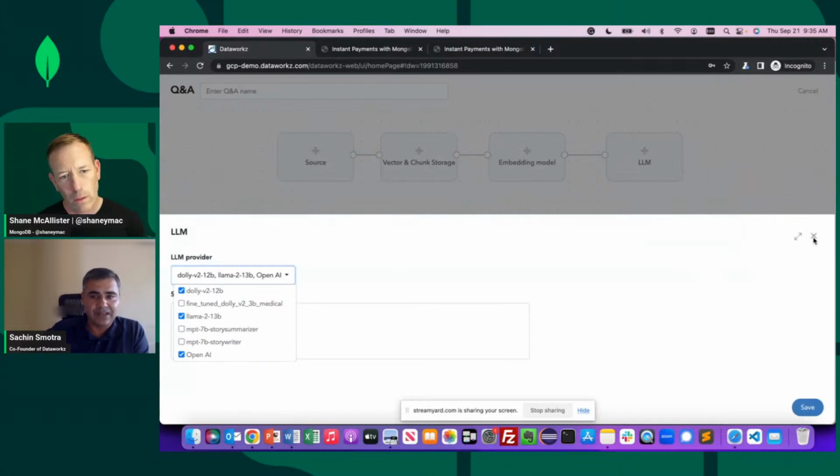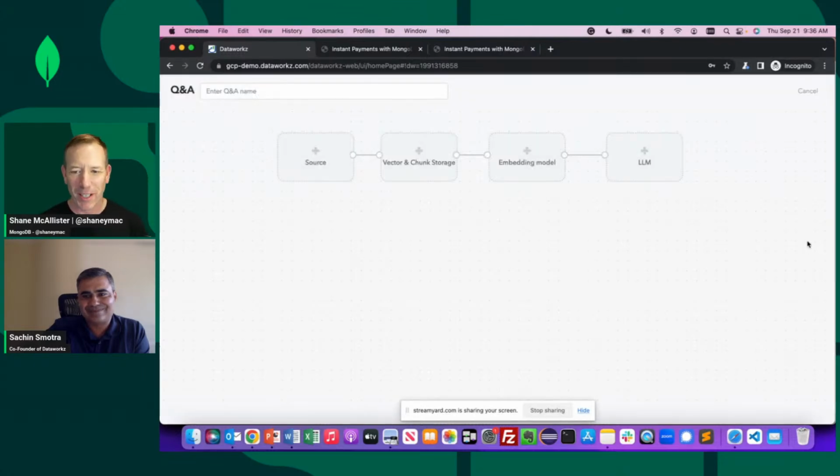And we try to keep that list contained, because if there's way too many, then I just have to go find a large language model that'll give me a recommendation on the best embedding model for my use case as well. Yeah, if you get choice paralysis, right? If that drop down is too large, and you're trying to get started with Dataworkz, you're going to go, where do I start? What do I do?